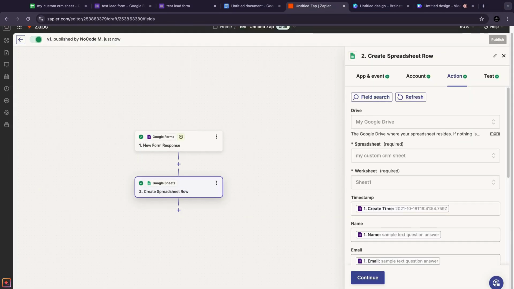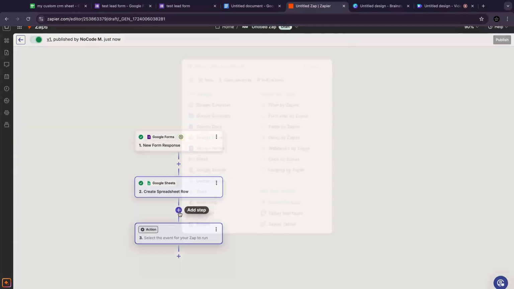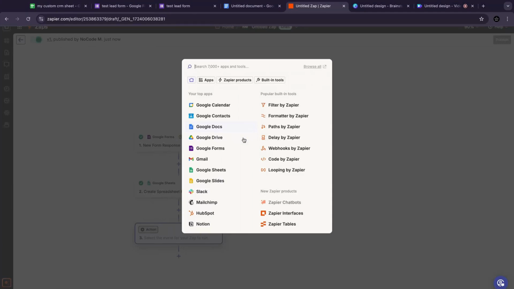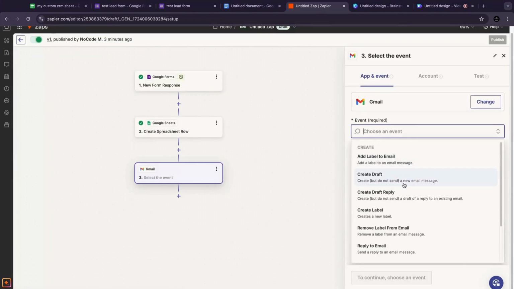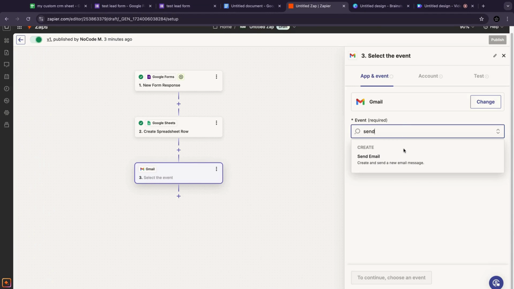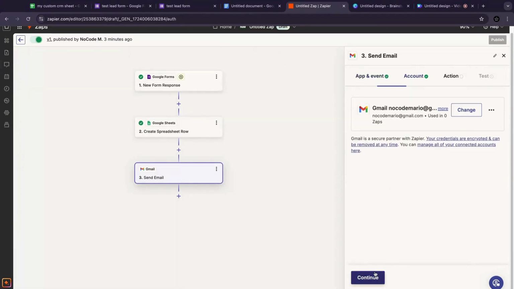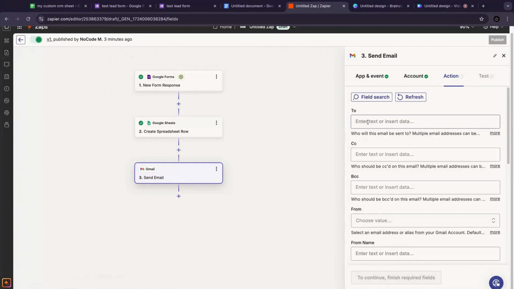Okay, so remember that we want an email notification to let us know when a new lead is added to the sheet. So let's go ahead and create that. This is going to be a Gmail notification. For the event, we want to send an email. Click continue. Make sure that your email is connected.